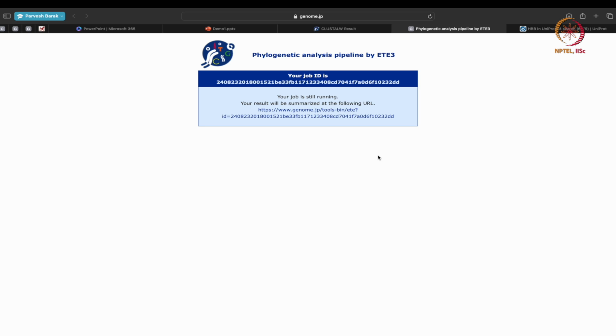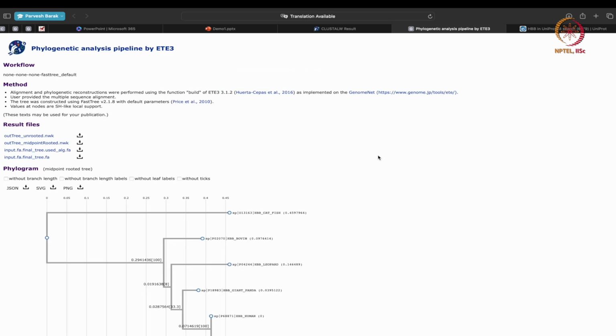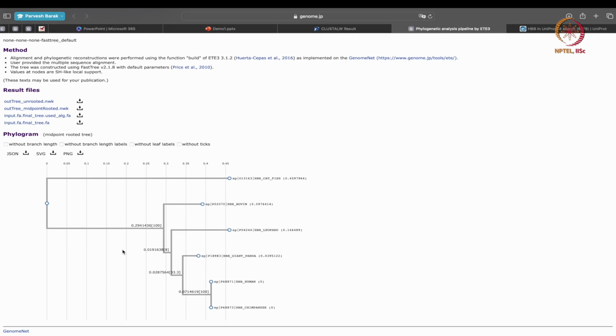For example, we saw human and chimpanzee are close to each other, so we expect human and chimpanzee to be aligned first in the phylogenetic tree and present on the same level, and after that they align to somewhere else. Okay, we have got the result. And if you look at this, human and chimpanzee, they are aligned first. No heterogeneity in these in terms of hemoglobin subunit beta. And then it is aligned to giant panda, and then finally it's aligned to leopard, then finally bovine, and catfish is far from each of these.